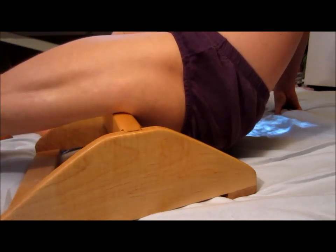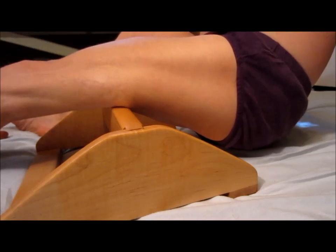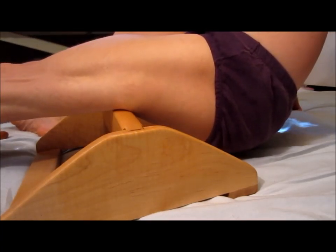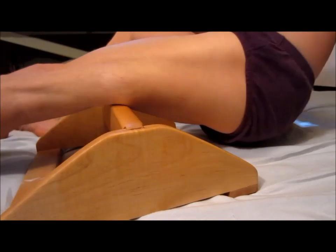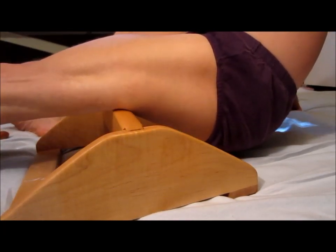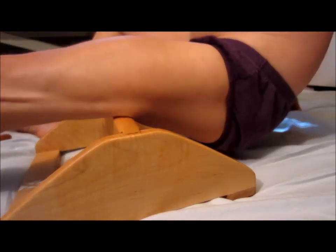Because they're sitting on foam all day, and that foam is making these muscles tighter and tighter. When you're driving, when you're sitting at work, that nasty foam is making your glutes and your hamstrings really, really tight, and that's making your low back sore and painful.